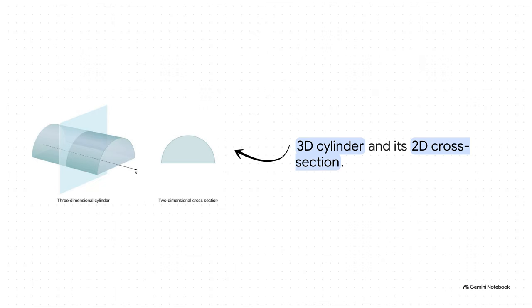Think about it this way. When we take a 3-dimensional cylinder and slice it perpendicular to its axis, it reveals a perfectly flat, semicircular cross-section. Now, in mathematics, a cylinder is defined, generally speaking, as any solid generated by translating a plane region along a perpendicular line. So because a cylinder is completely uniform, every single slice perpendicular to that axis is going to be identical. It's basically the absolute easiest scenario. But you know what? It proves our concept beautifully before we tackle the much harder shapes.